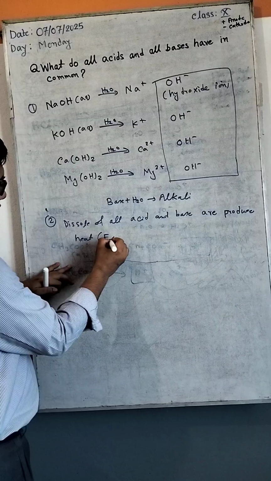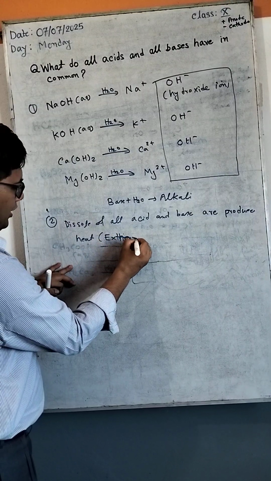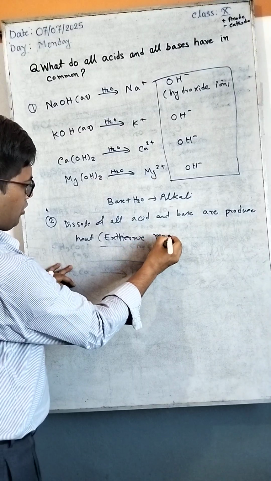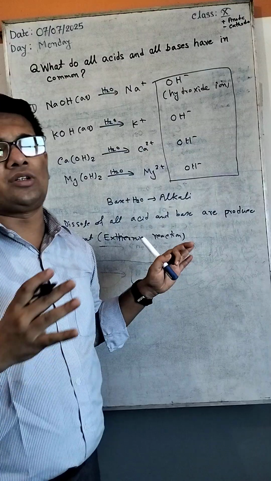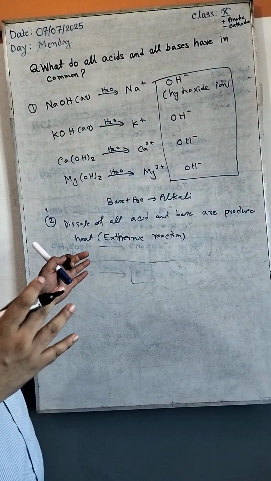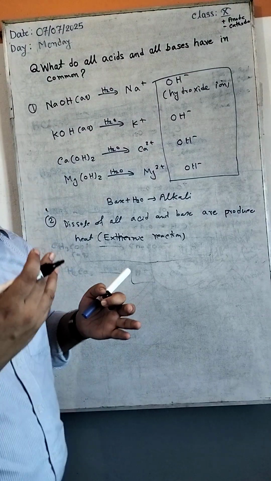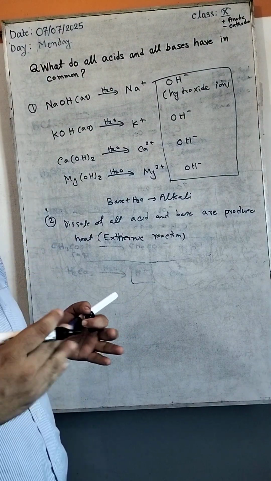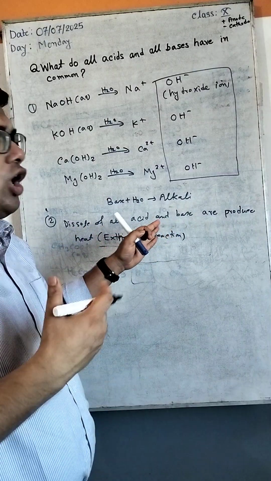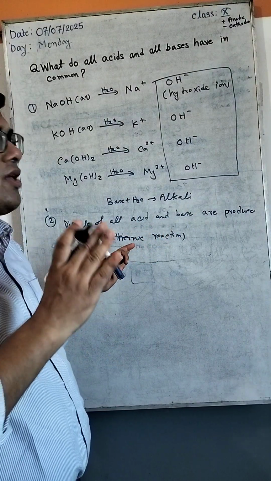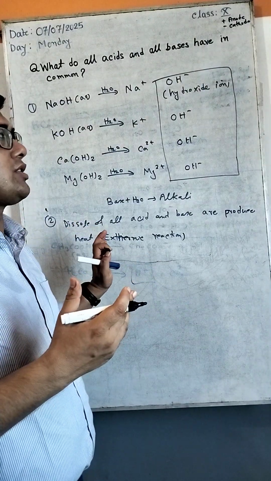Reaction is two types according to temperature. Those reactions that produce the heat are called exothermic reactions. Those reactions that absorb the heat, you feel the cold, that is called endothermic reaction. But here all the acid and base, when dissolved in the water, if you touch you feel them hot. So the sensation of hot is called the exothermic reaction.